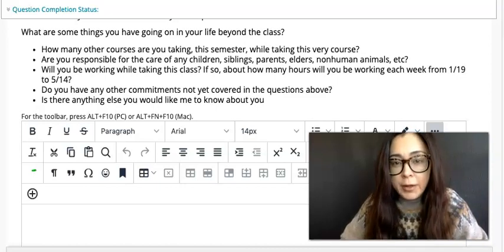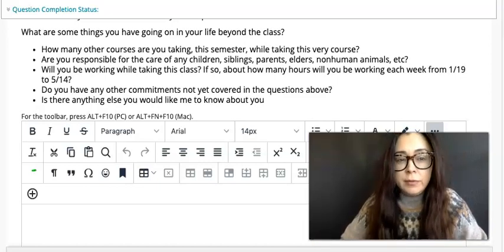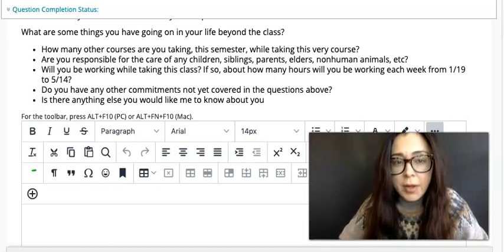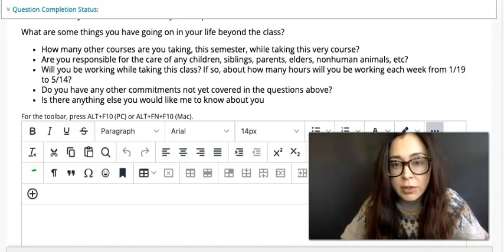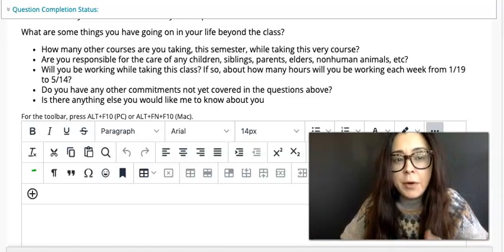So if you do plan to find a job, how many hours will you work? Answer that question, okay? Incorporate the words from that question. How will you manage the added stress of a job to your academic pursuits? Again, another sentence using the words from that question to respond to said question, okay? So if you are not working while taking this course and you do plan to find a job, then you do have some additional questions that I've just given you, and you do need to write a sentence for at least each one.